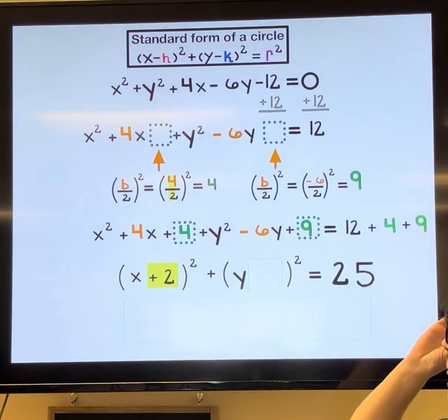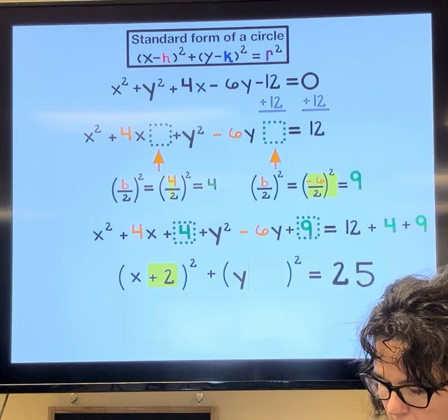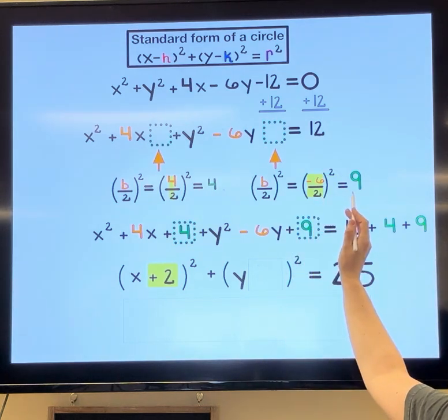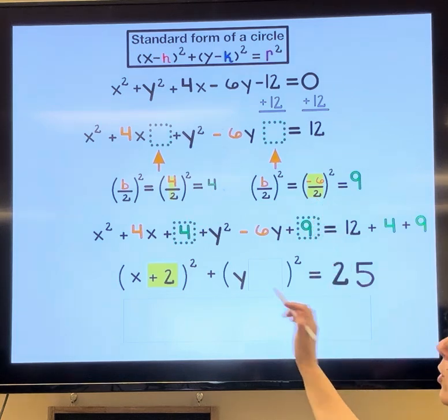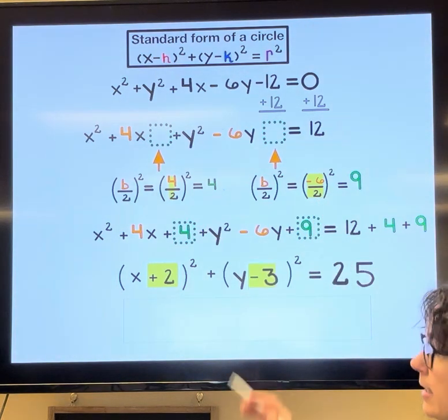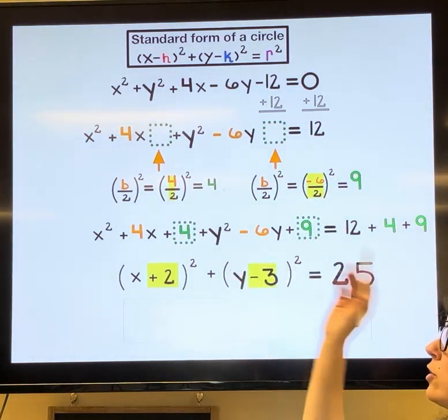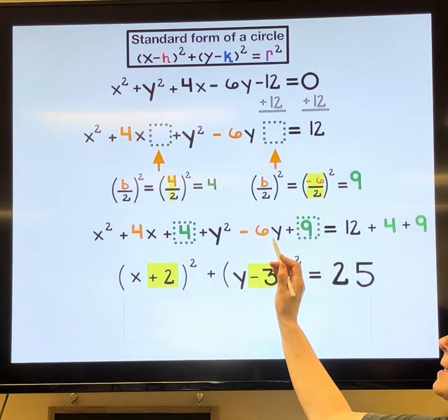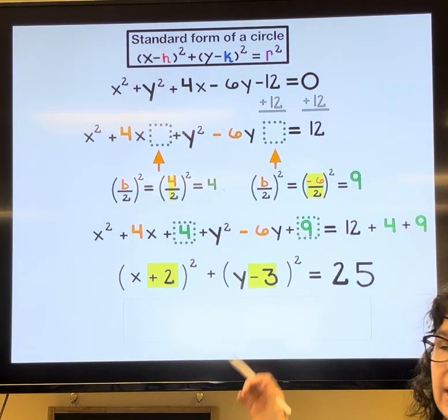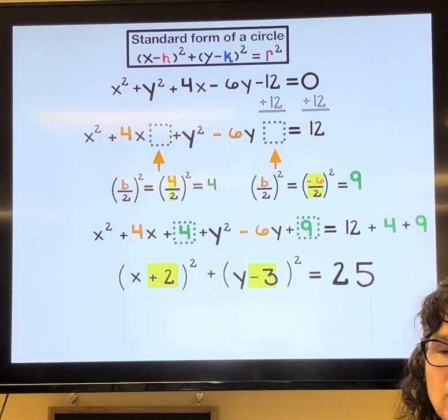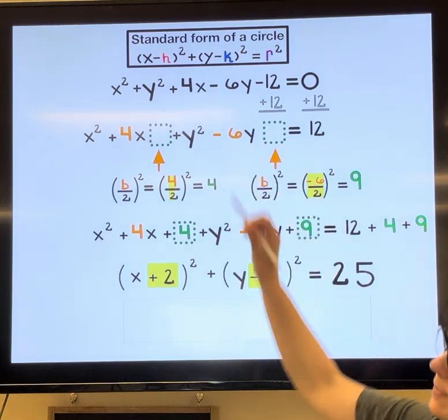But if we use that pattern in this case here, we're thinking, what was this before I squared it? Negative 6 divided by 2 is negative 3. So I know that that is also going to be negative 3. If you don't remember that shortcut, again, you can just factor y squared minus 6y plus 9, and you'll find out as y minus 3 times y minus 3, and you can write it as y minus 3 quantity squared. Now that we have this format, we have standard form.